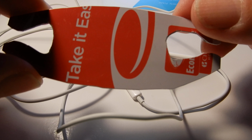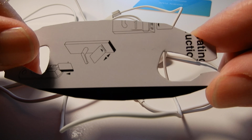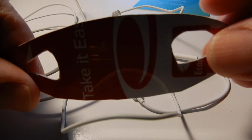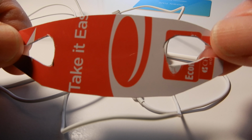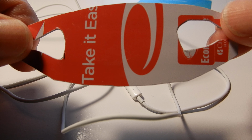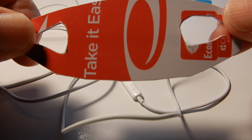Here is the shape. As you can see, it's very simple to cut, and over time you can even refine it to the shape, the width and the length that works the best for your pocket, purse, and the size of your headset. So let me show you how it works.